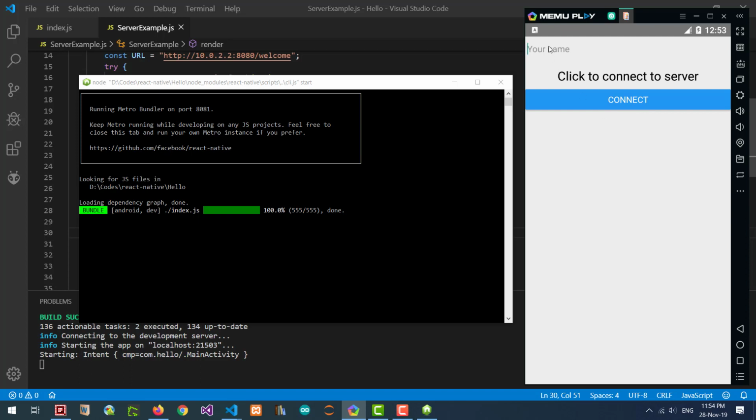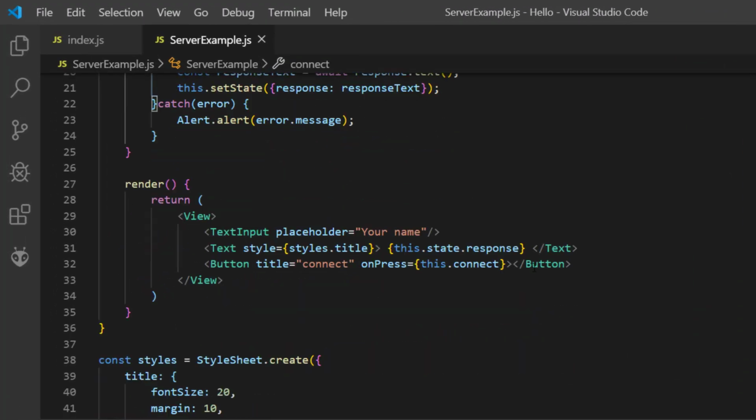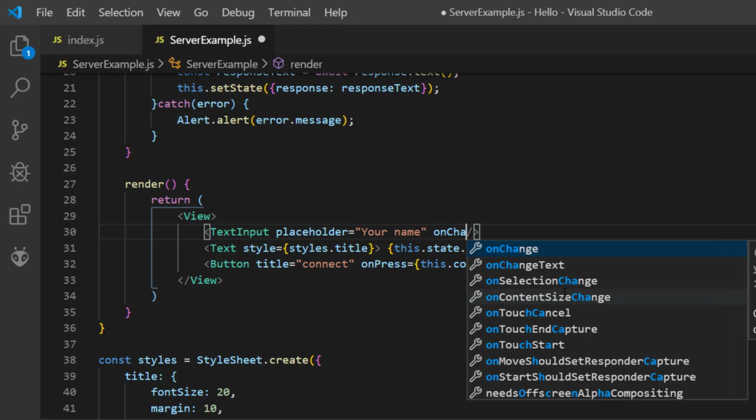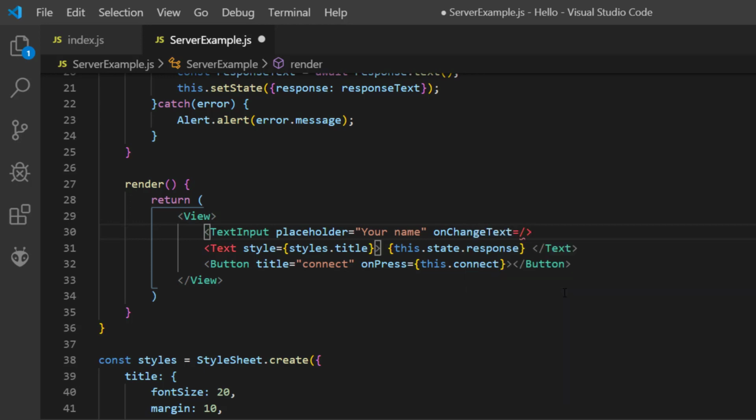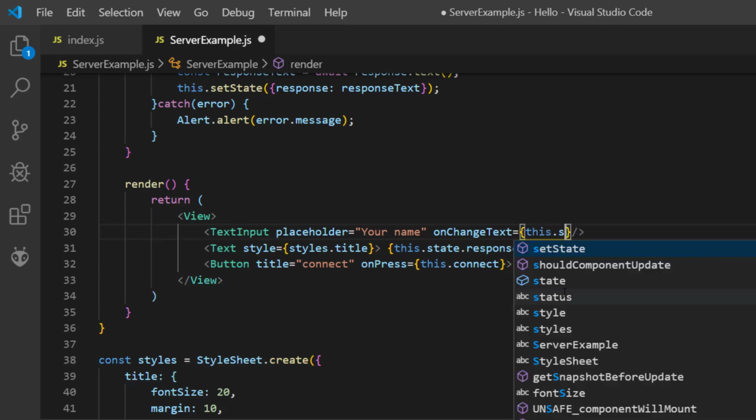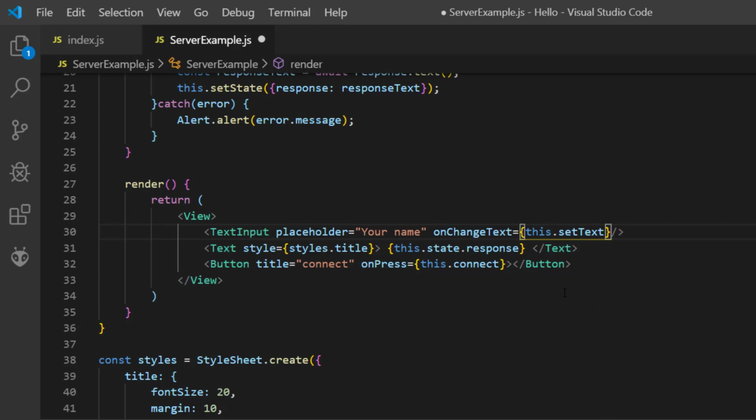Now we are trying to get the value from the text input. To do that, we move to our code here, to the input, and add the onChangeText event, and bind this event to some function, which could be this.setText.